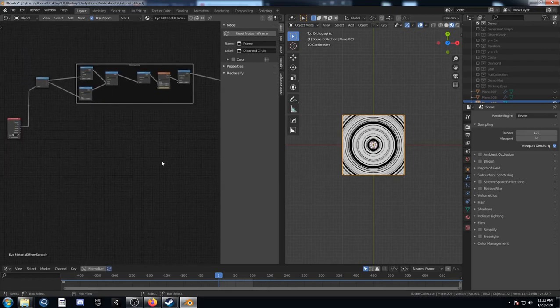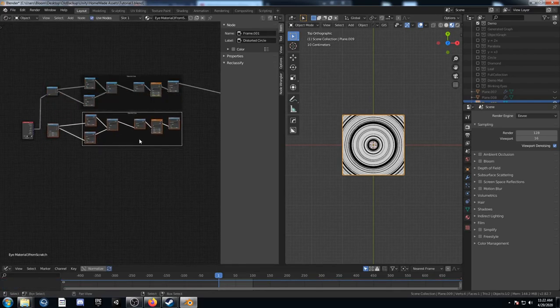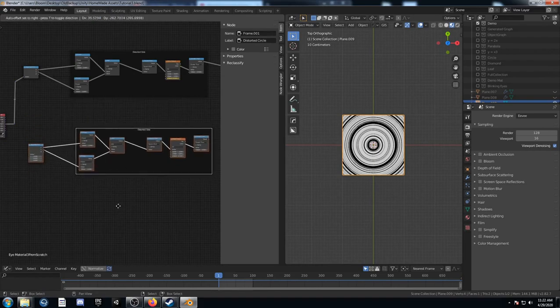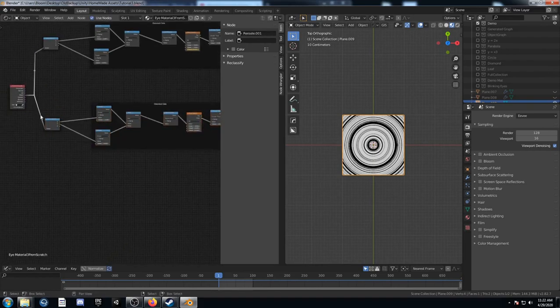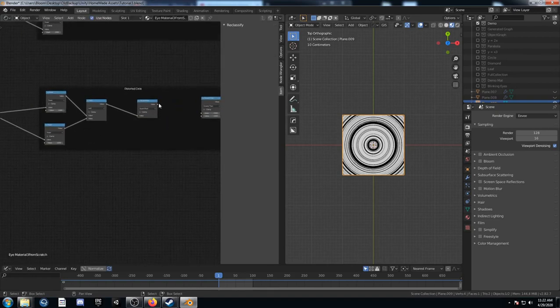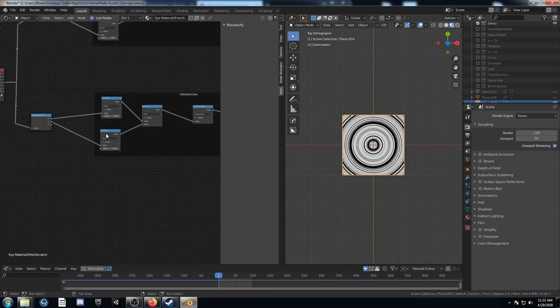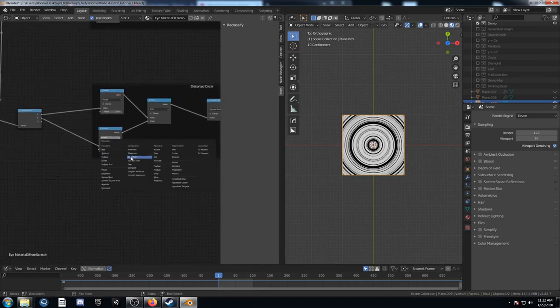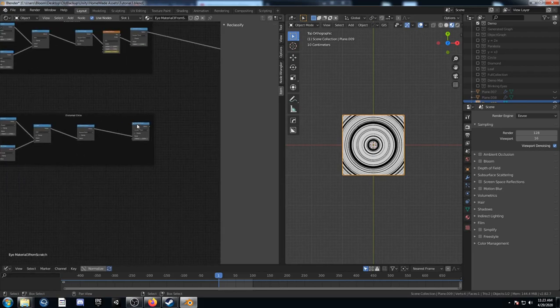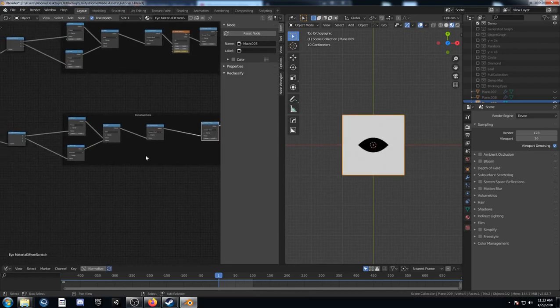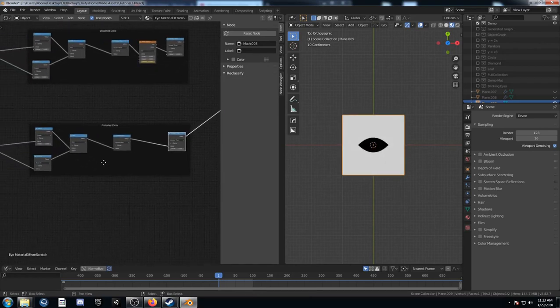And what we're going to do next is take a look at creating the eyelid here. I thought that the leaf shape we made in an earlier video looked pretty good. Why don't we try using that here? Just bring that down a tiny bit. Plug this in here. If you recall, it's pretty similar. We're going to get rid of this noise texture and plug in this guy here. And we're going to change one of these to a power. No, pardon me, absolute. Let's take a look at this, see if it worked. And it did. Okay, great. And it's even in the right orientation, so that's good.